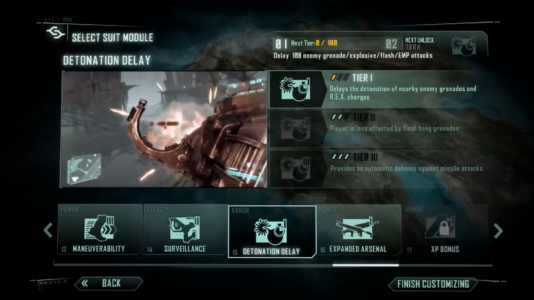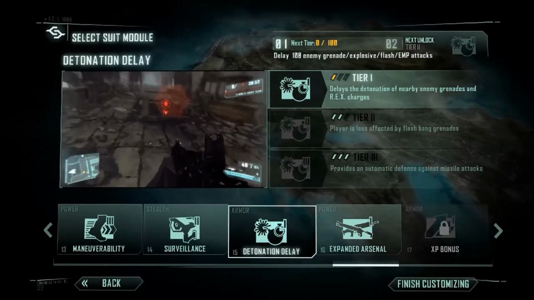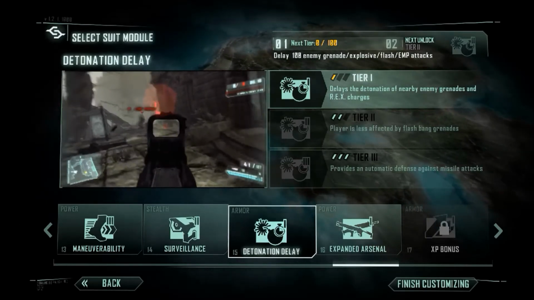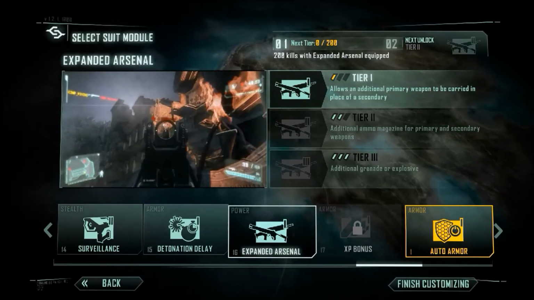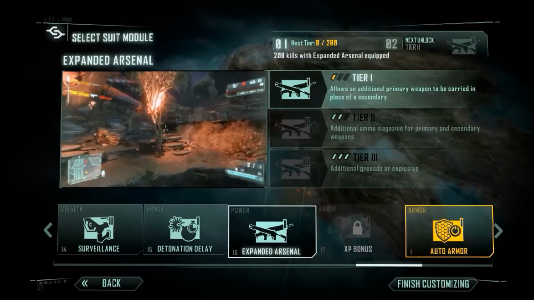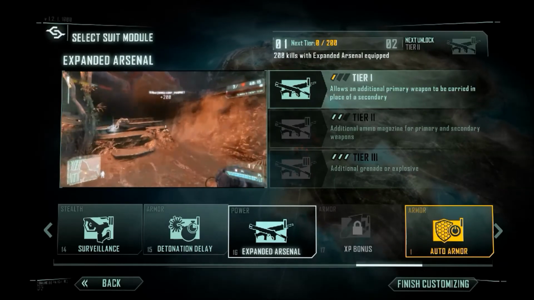And then tier 3 is an automatic defense against missile attacks, which is actually a pretty funny one. If someone shoots you with a Jaw, it will just bounce off and fly across the map, so it won't actually be able to hurt you at all, which is very good. Especially the Jaw can be an easy way for players to get a kill, if they respawn, they're guaranteed a free Jaw kill really if they're used to it, so that can be pretty annoying.